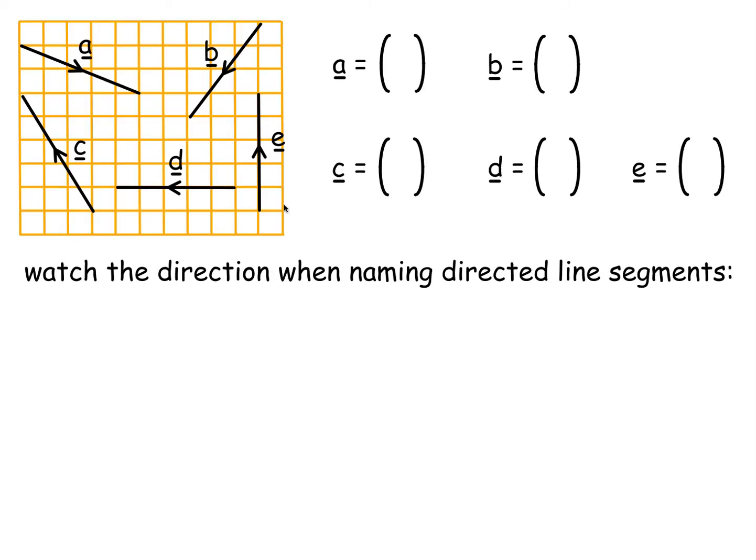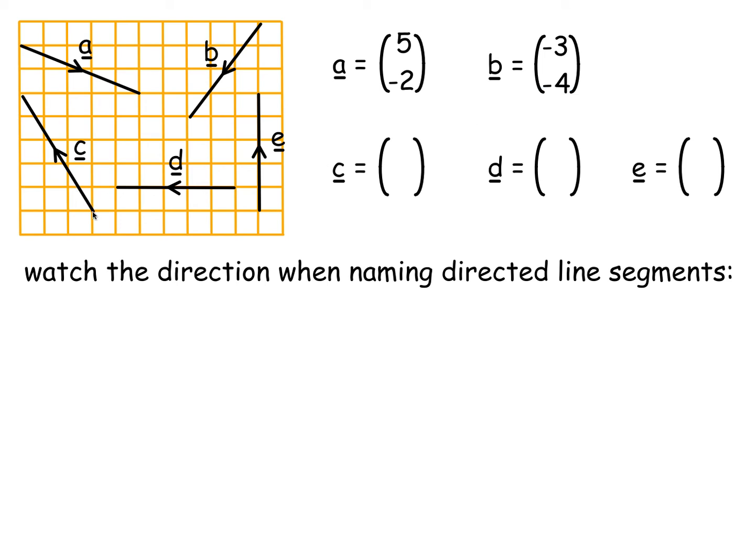Here are some examples. We get vector A here. To move from one end of this line to the other, you have to go 5 boxes to the right in the x direction, that's positive 5, and then 2 down in the y direction, that's negative 2. So it's 5, negative 2, 5 to the right, 2 down. For B to move along the line here from one end to the other, we go in the x direction, 3 to the left, that's negative 3. In the y direction, 4 down, that's negative 4. So it's negative 3, negative 4, 3 to the left, 4 down.